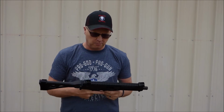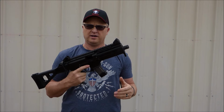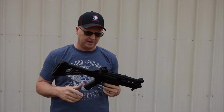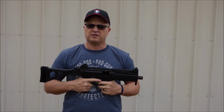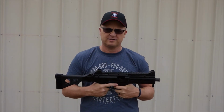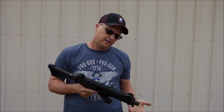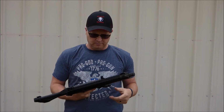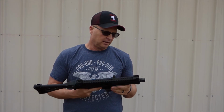It's more like an AR platform also, so it works just like an AR. This thing is very reliable. I haven't had any malfunctions, and I've shot some of the crappiest ammo that I have through it. It's going to shoot, and it shoots tight groups. At 25 yards, the bullets are right there together. It's tight. It's just 4 inches low. With the red dot on here, you could get accurate with it. You can zero that red dot in and be accurate with it. But again, like I said, it's just not something that I would like.